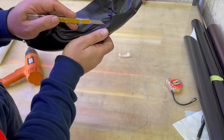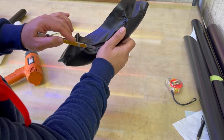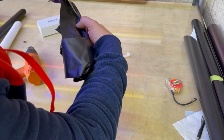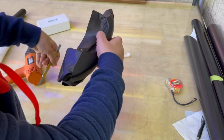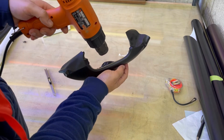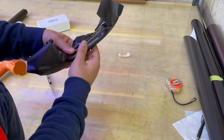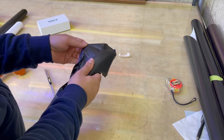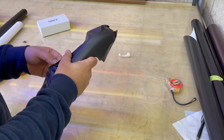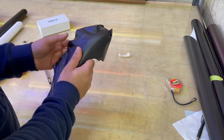So find the line, put your knife between, and cut it. And if you do the heat again, you can see the film is not moving at all. Now time for this side. Just open the film. Perfect.